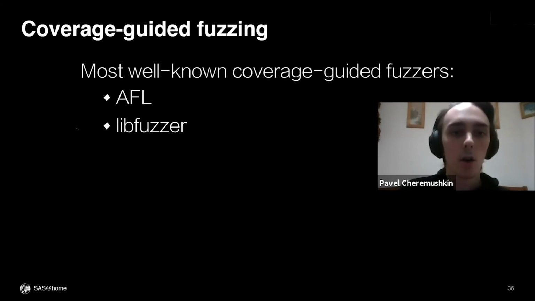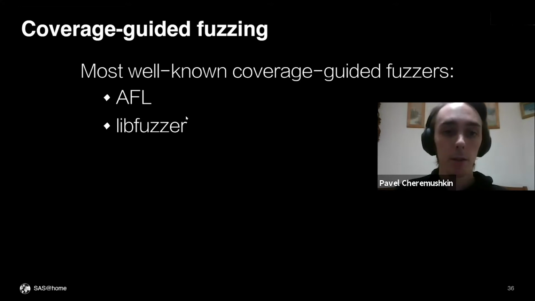Let's continue. So the most well-known coverage-guided fuzzers are AFL and Libfuzzer. So Libfuzzer is actually based on AFL, but they have some differences. Like Libfuzzer is becoming more popular due to the fact that it is now embedded inside LLVM, and it works quite well with the LLVM compiler, LLVM coverage, and AFL is a standalone project.